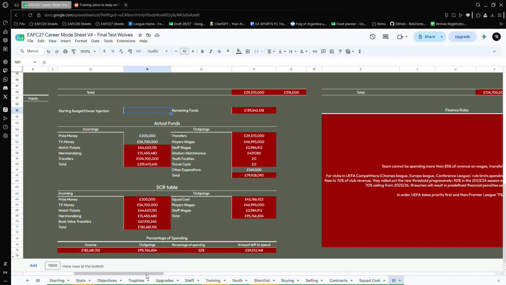The one last thing I would say as a warning: some clubs have been moved because I was originally setting up for FC27. Obviously, because of the trailers showing that they've done this themselves already, I probably won't be doing a sheet for that, or if I do, it's going to be a very minimal one just for things like SCR stuff, because that won't be in the game.